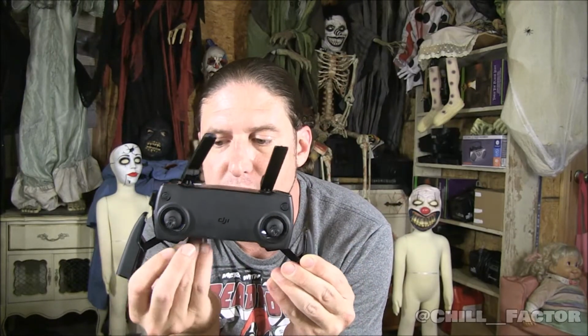Put your phone in there, all right? It hooks up right here through the cords that they provide. And then you're pretty much ready to go. You just download the DJI Fly app. It's super easy to use, super easy.